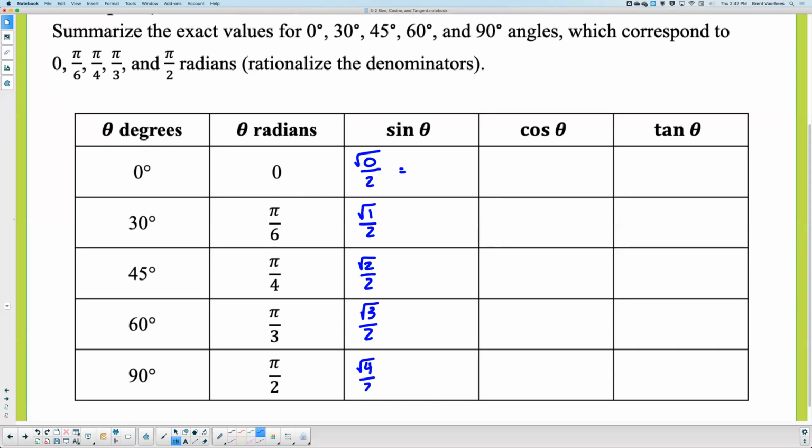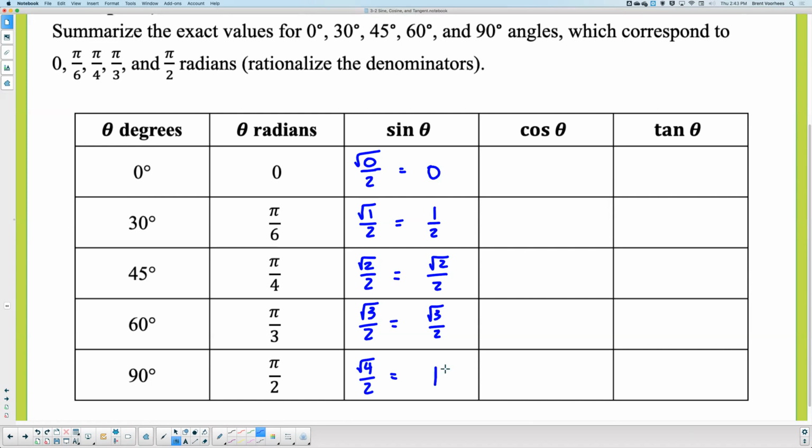All right, great. Now this is how the pattern works. Now I'm going to reduce the ones that can be reduced. What is the square root of 0 over 2 reduced to become? 0. Because the square root of 0 is 0. You divide that by 2, you still get 0. Okay, what's the square root of 1? 1. So this reduces to become 1/2. This cannot reduce. This one cannot reduce. Square root of 4 over 2 can reduce. What's the square root of 4? 2. And what's 2 divided by 2?